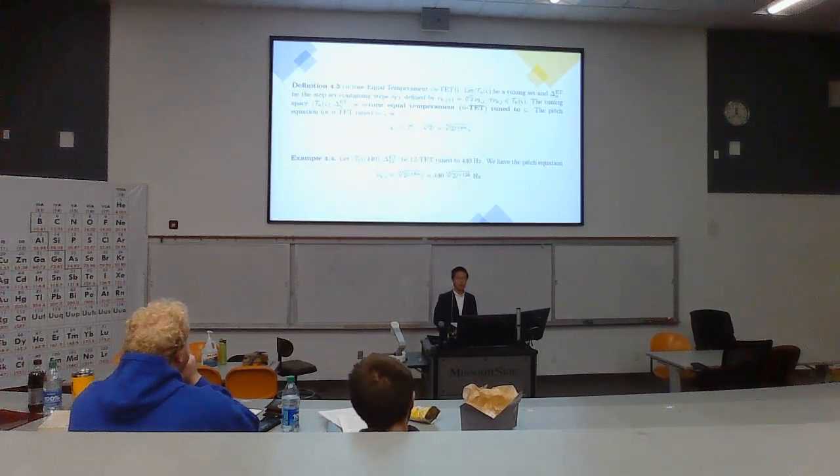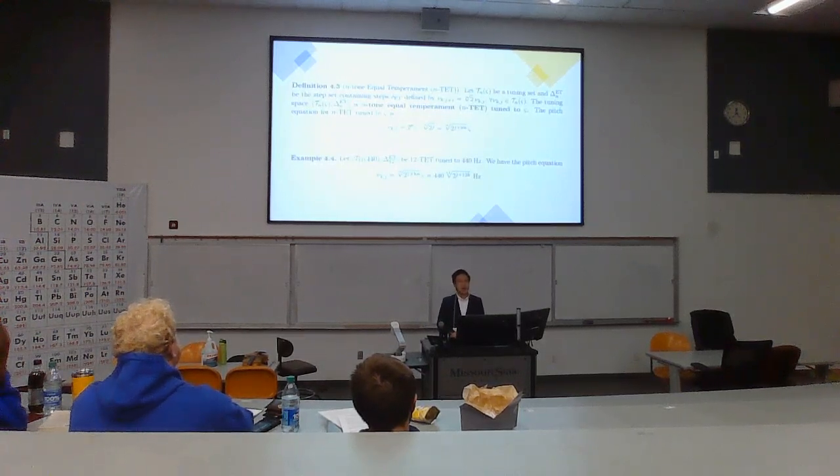Most people have heard of 12-tone equal temperament if they've studied music or tuning. If you have a piano at your home, this is exactly what your piano tuner is doing. He is tuning all of the pitches to these frequencies in hertz on the keys. So it's given by a very specific pitch formula. And then here we have T12.